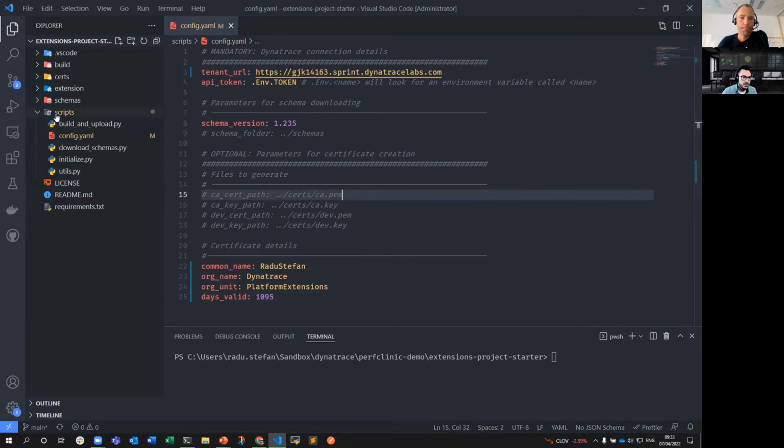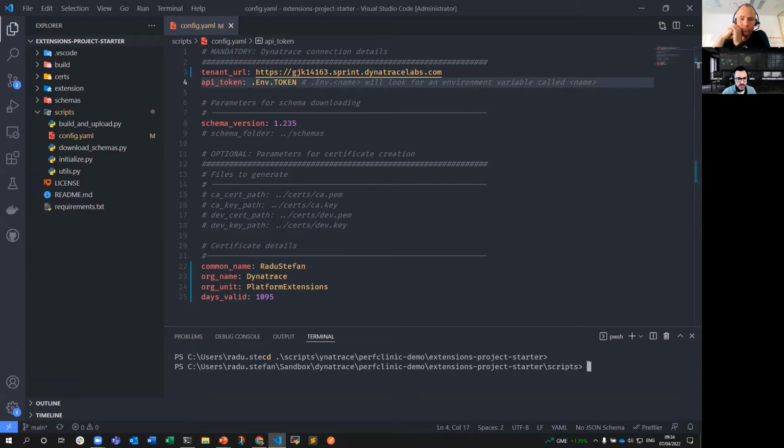Within the scripts folder, you'll find this additional automation, and all you have to do is add the URL to your Dynatrace environment, and then either a token or, with the .env, you can point to an environment variable, which is what I'm doing for an additional layer of security. Once you get started, all you have to do is move into the scripts folder and start running these scripts. The initialize is the first one that I'm doing.